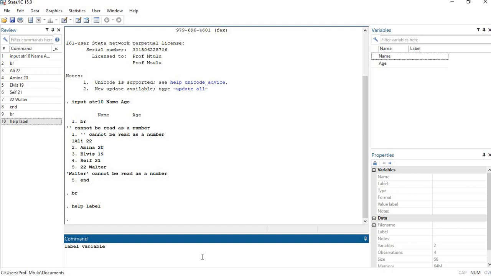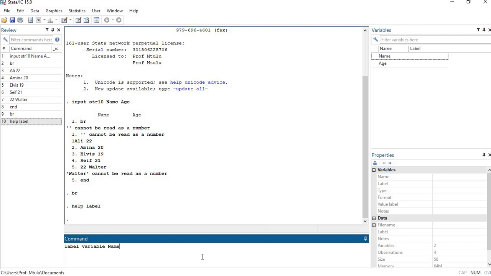So I can say label. Which variable do I want to label? Name. You must write it as it is. Suppose I put a small n. We said that STATA is case sensitive, not only to the commands, but also to even variables and everything.